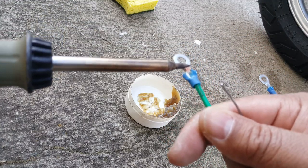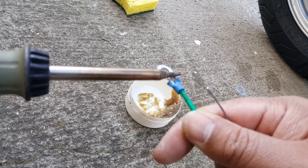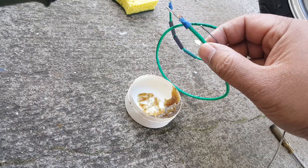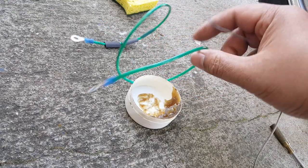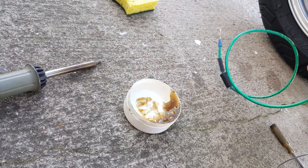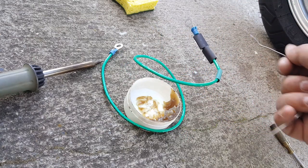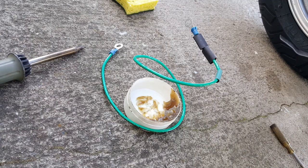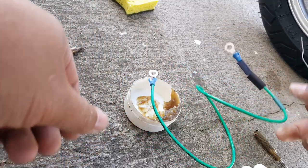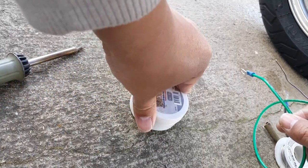Heat the area — be careful because things will expand and wires might actually come loose due to the heat. Now you've got that heated. A lot of people have a special clamp to hold the two wires together. I'm not going to be able to do that, so I'm going to try to solder it on the ground. Careful not to get your tip touching anything, and I should close my flex here — we don't need that anymore.